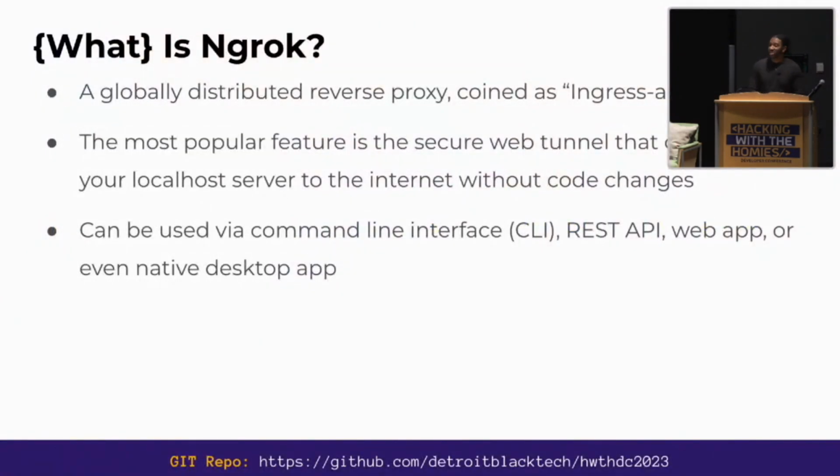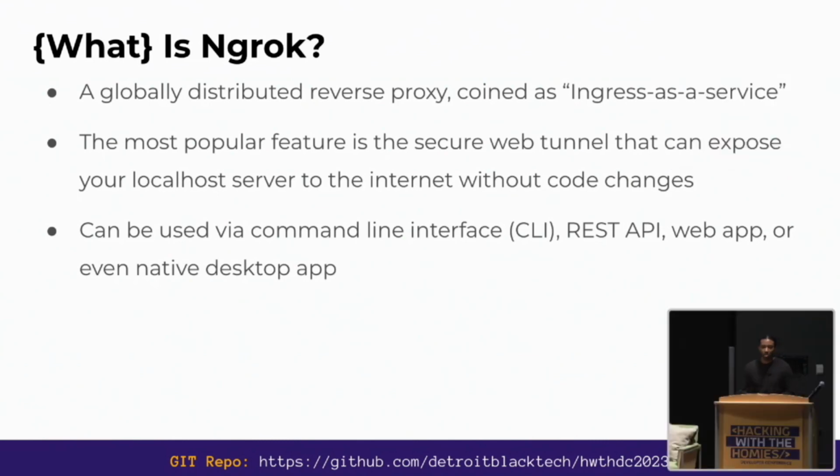So what exactly is Ngrok? You have a basic understanding of what it is, but it is effectively a globally distributed reverse proxy coined as ingress as a service. The most popular feature that most developers use is the secure web tunnel. That's where you can expose your localhost to the internet, and you can do this without making any code changes at all. There are multiple ways of implementing Ngrok, but most people just use it as a global command line interface.